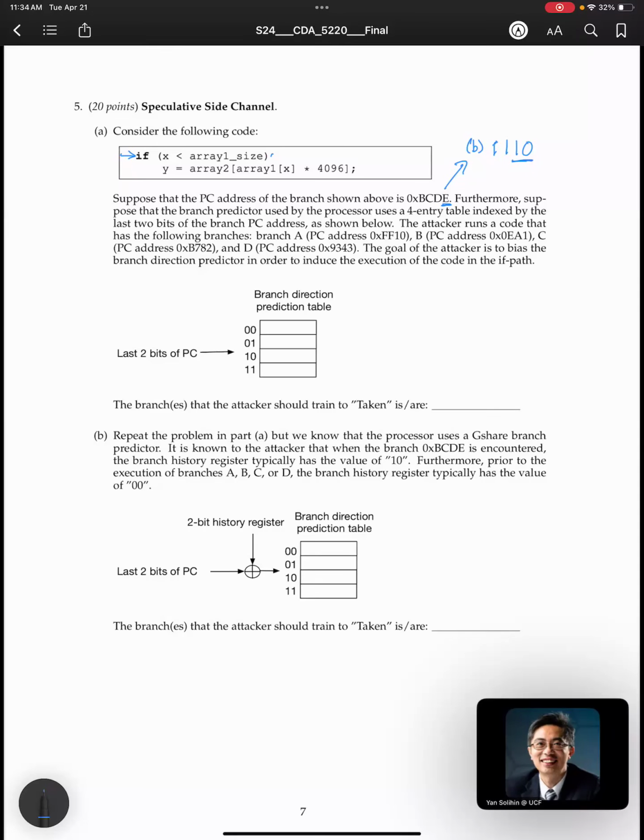Basically, whenever this code is executed, it will consult the branch predictor, especially this entry right here, because it's consulted for any branch with the last two bits of the program counter 10. So our job is to figure out for the attacker what branch to keep training as taken. It's the same process. So let's say A.